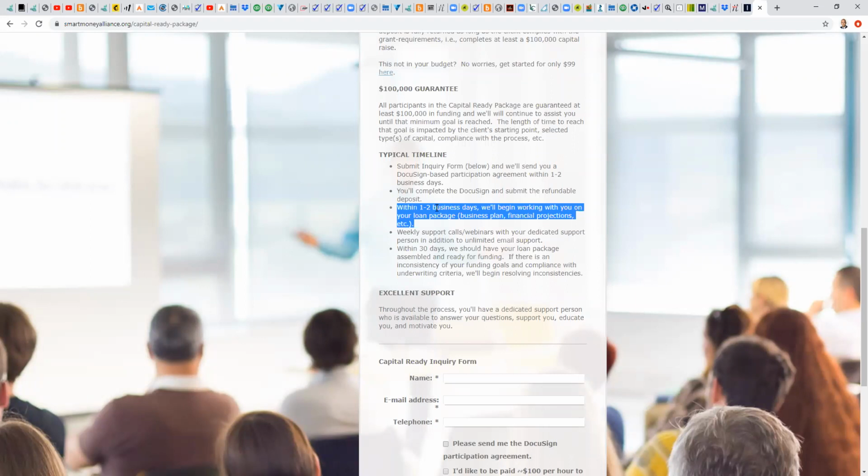Many small businesses come to us and they'll just shoot off the cuff with some roundabout number. But we typically can't go borrow some roundabout number. We need to be able to articulate the exact amount we need and how we're going to use it. So we're going to get that going right away.